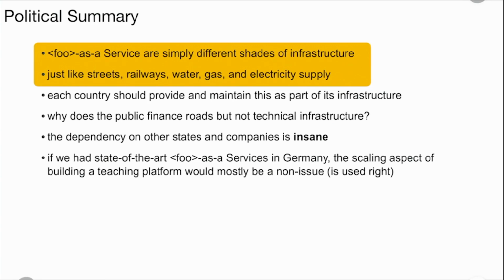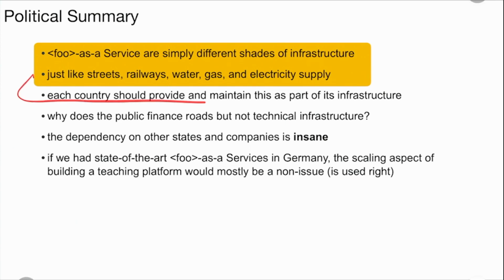Assume Amazon breaks down all of a sudden for whatever reason, for some revolution in the US or whatever. Weird things are happening in the US. Many companies in Germany would have problems. If you do it right, you can also migrate your cloud application quickly to another cloud provider. That's another great thing you can do. But if you didn't do it right, you have a problem and you're stuck with a cloud provider, and then it's not so easy. If that provider breaks down for political reasons or things that may make you unhappy, that's a problem.